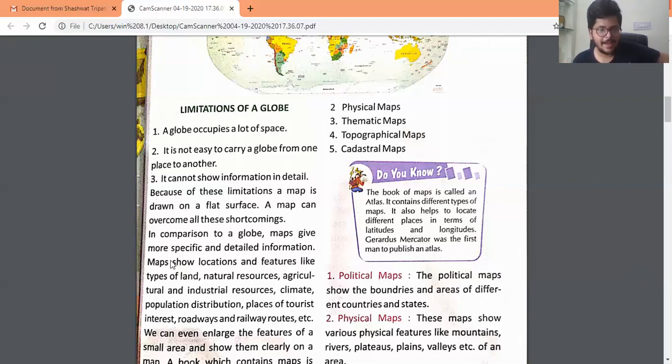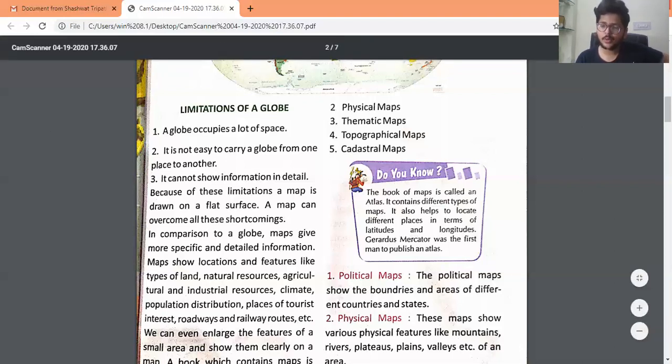Maps show locations and features like types of land, natural resources, agricultural and industrial resources, climate, population distribution, places of tourist interest, roadways and railway routes, etc.